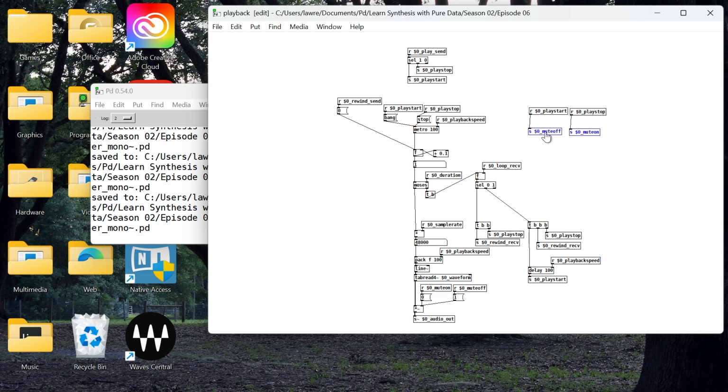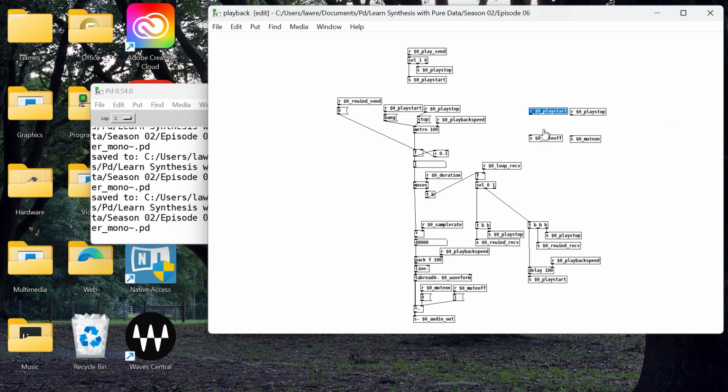Anytime play start and play stop happen, it's going to work like this. This is so the user gets feedback on the outside, some visual feedback. The only time play start and play stop happen, other than when the person actually clicks on it, is when it's happening automatically inside here.